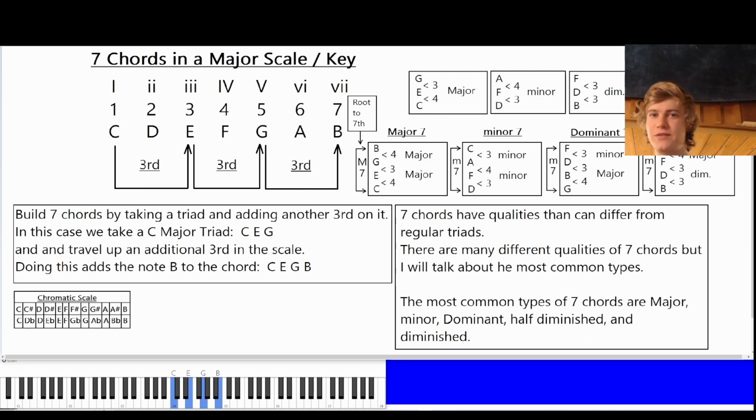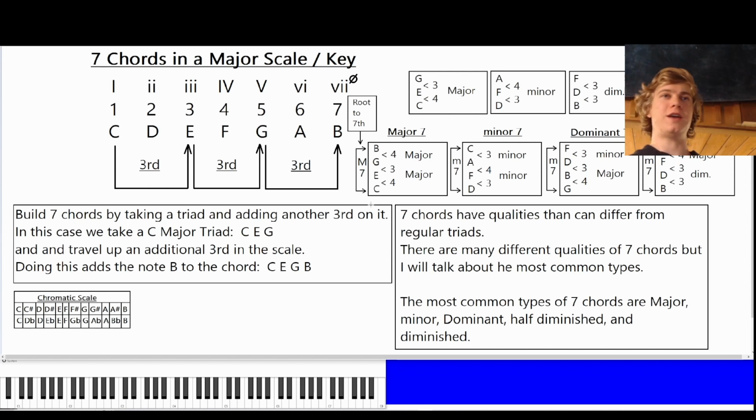If you want to understand 7th chords, major, minor, and all that, I have a video all about it. The link will be in this description. So basically we know this is a major 7th chord because C, E, and G makes a major triad, and then C to B makes a major 7th. So a major 7th with a major triad makes a major 7th chord.